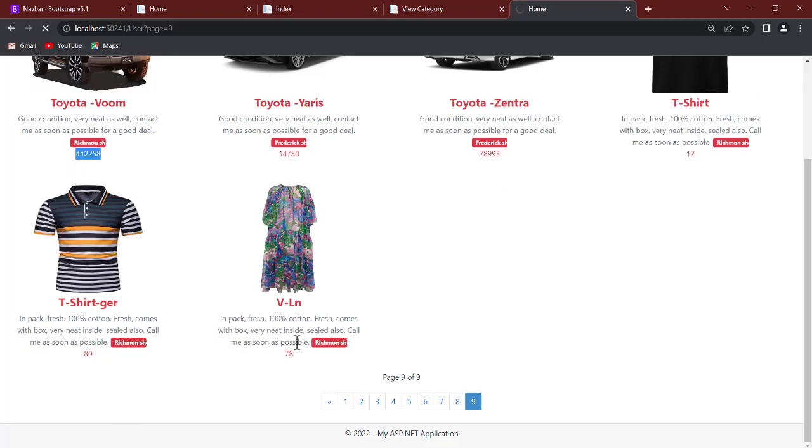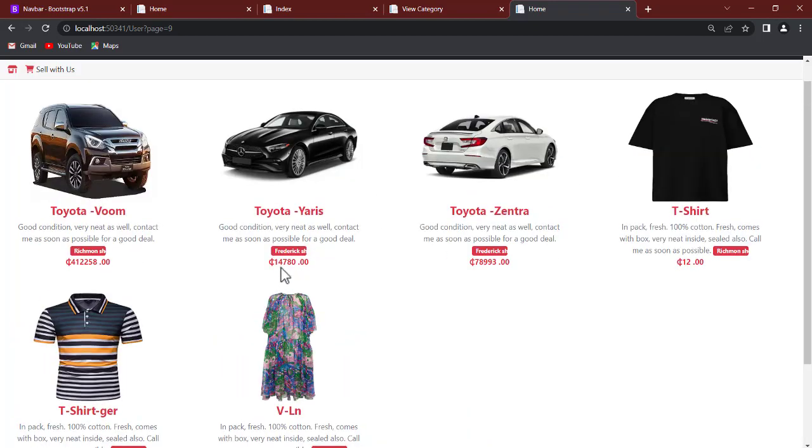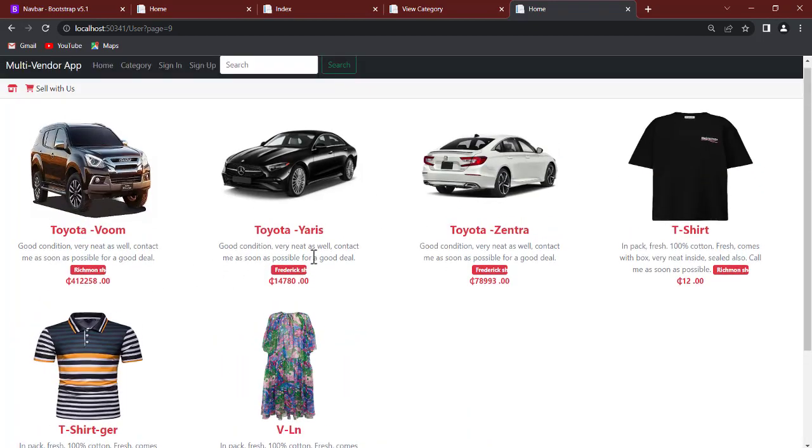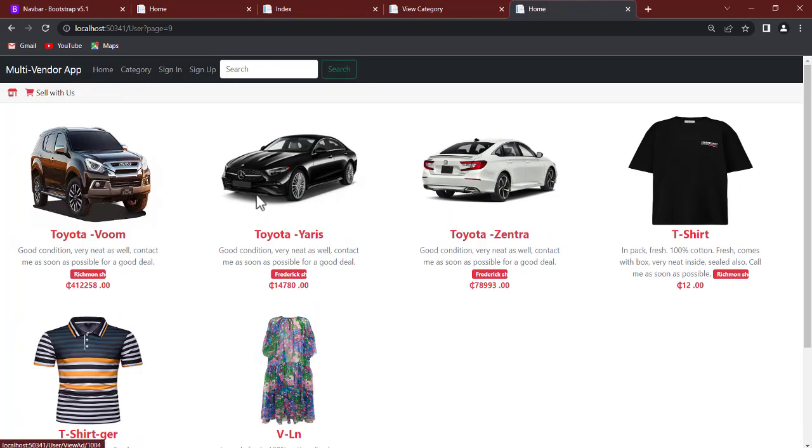If you refresh this, we are going to have the amount in bold form. As you can see, we wait for it to load, then we move on over here. Alright, so you can see we have the sign, 78 cedis.00, this is 80 cedis.00, and this is the price over here, and that's the price over here as well. So you can see we have the price added to the product. Okay, so for this video we've been able to add this.